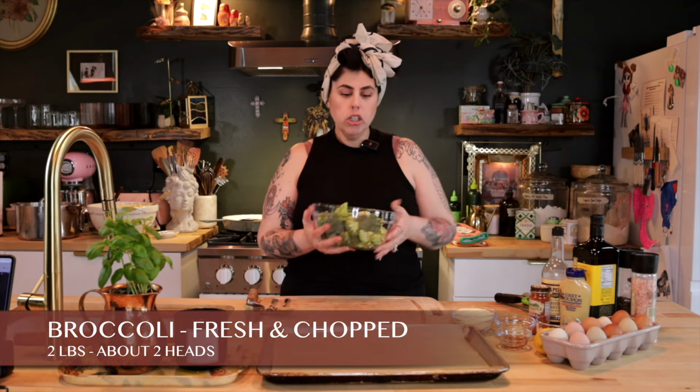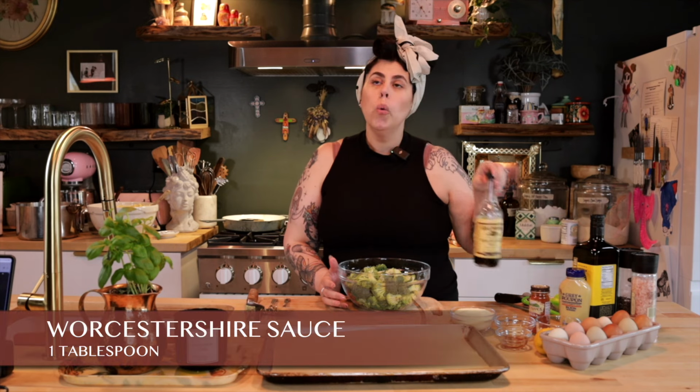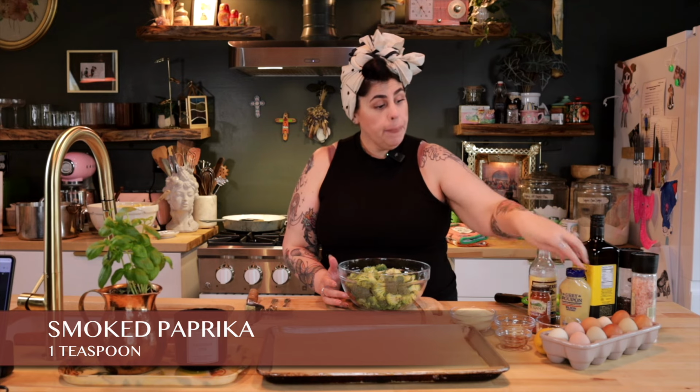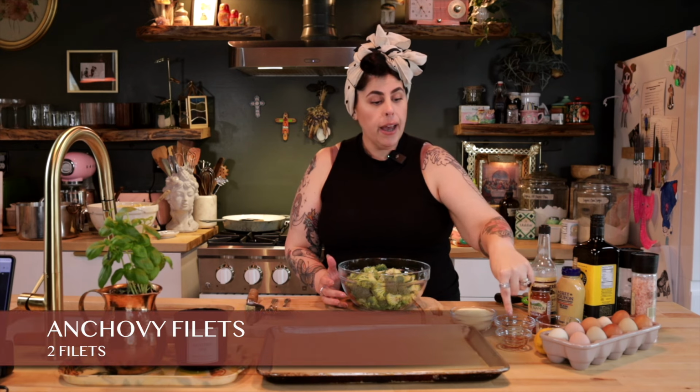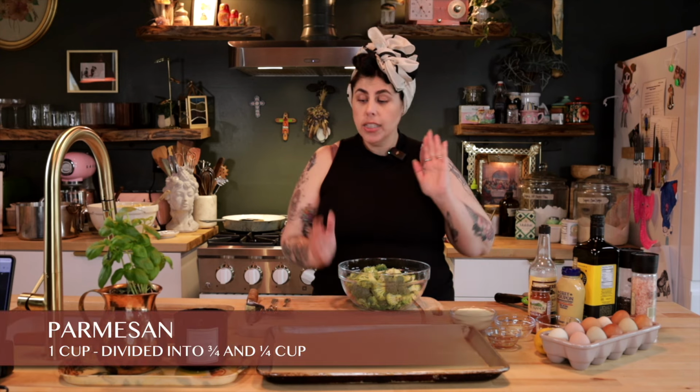This is just one of those side dishes that is really impressive, but super easy to do. So let's talk about our ingredients first. We have chopped fresh broccoli, olive oil, Worcestershire, smoked paprika, a little bit of Grey Poupon, salt, pepper, eggs, anchovy fillets, trust me, lemon, pine nuts, garlic, and parm. And it's all gonna come together amazingly delicious.